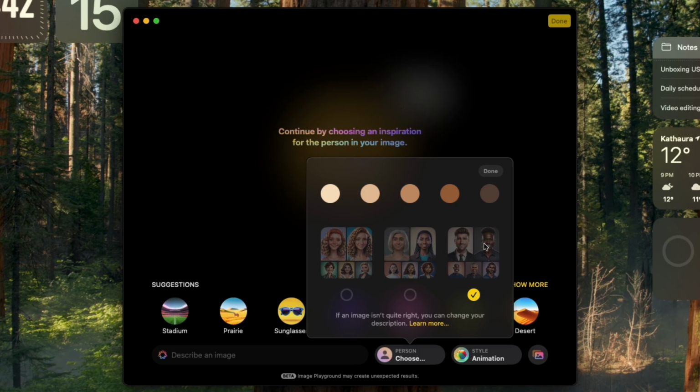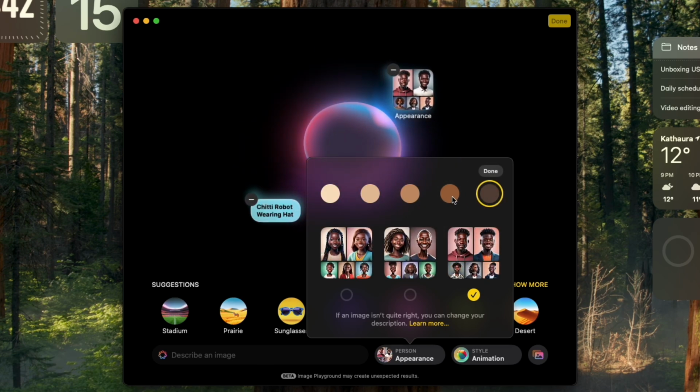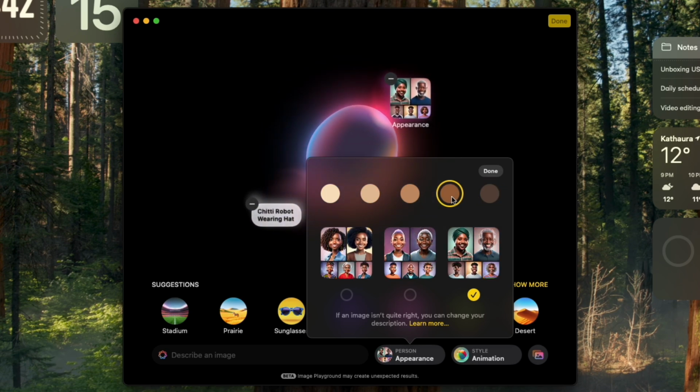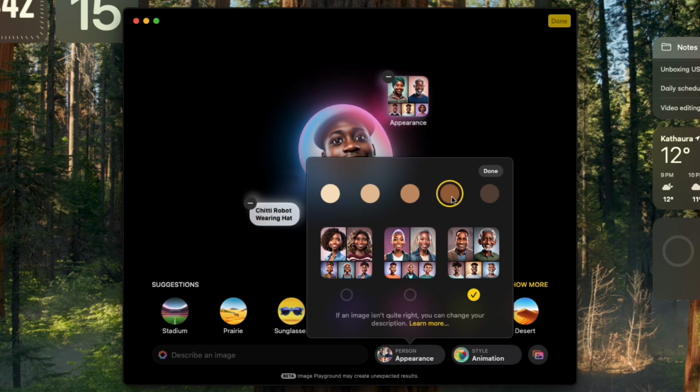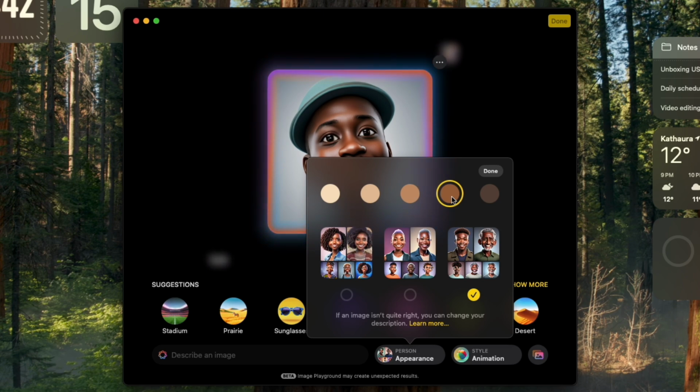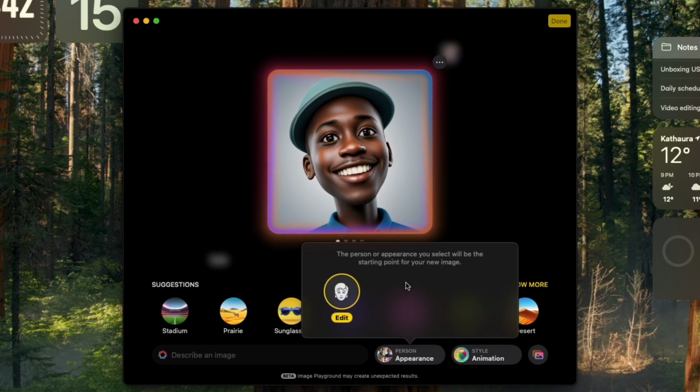So I just selected and then clicked on done. Here you can see that it just gave a person wearing a hat, which is not at all the prompt that we gave.